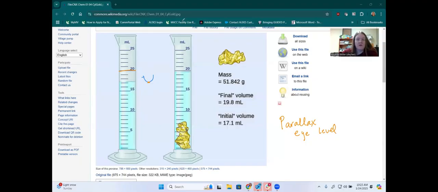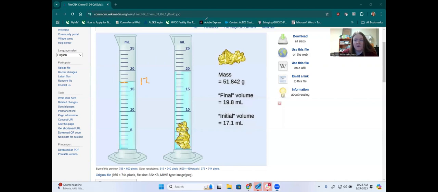So in this situation here, we have a reading initially where it's just past the 17. So I'm pretty certain of the 1 and the 7 because there's markings for 17. So I know where those are. We call them certain digits. I need to have one estimate in my reading of every scale device. So in this case, I'm going to estimate how far above 17 the meniscus is.